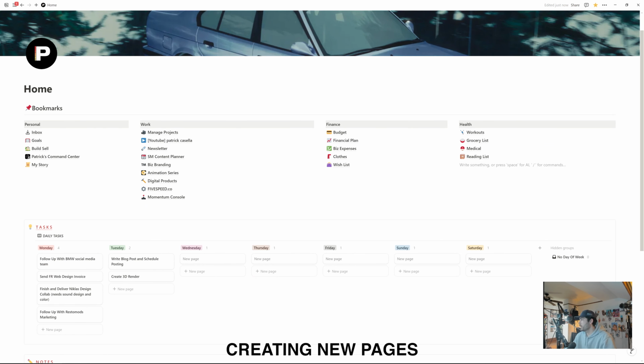Again, this template is going to be linked down below. It will not be filled out, but I'll leave a lot of those guiding questions that I do at the beginning of the year to make sure I'm on track for the next year. I'm super happy that I hit every single goal I set for myself in 2024. So I'm thinking it's probably smart to just run it back and follow this system again for 2025.